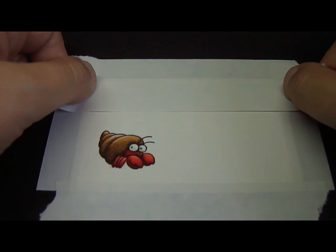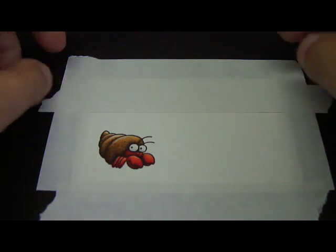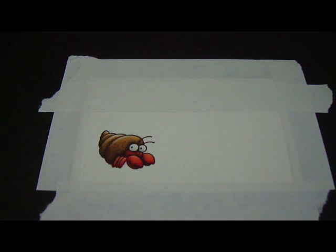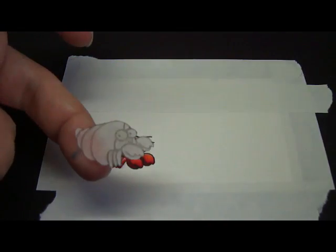I've taped my image to a scrap piece of paper, making sure that my seams are pressed well down so the ink doesn't bleed beneath them. Right now you can see me taping off the horizon line. We'll be coming back and sponging in some clouds a little bit later on in the video.